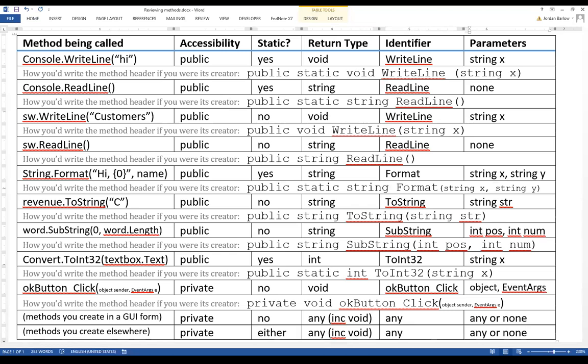Okay, so those are the 5 different characteristics of a method that you have to specify when you're writing a method. And I hope that these examples of methods that we're already familiar with have helped you to understand when something is public versus private, static versus non-static, and what its return type, name, and parameters are. So I wanted to give examples from both sides of understanding methods that already exist, and then in the next video, I'll talk about all of these same things for methods that we're creating ourselves.